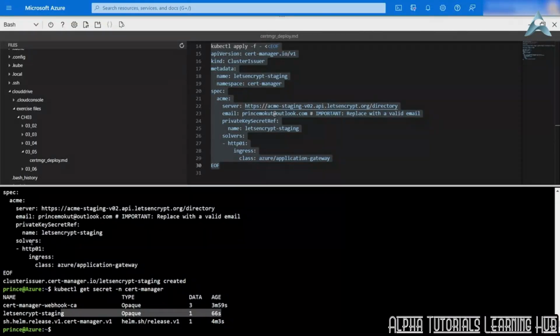The spec.acme.solvers section is where you define the challenge method to verify ownership of the domain. There is HTTP-01, which requires that a particular file is available at the domain to prove that you have access. And there is DNS-01, which automatically creates a TXT record in your DNS to verify ownership. We won't go much further into this, but with this setup, you can easily integrate Azure DNS, get a custom domain, and issue custom domain certificates for your cluster.